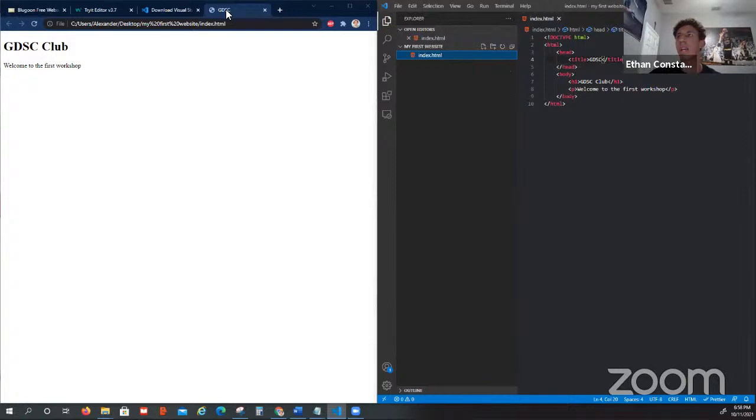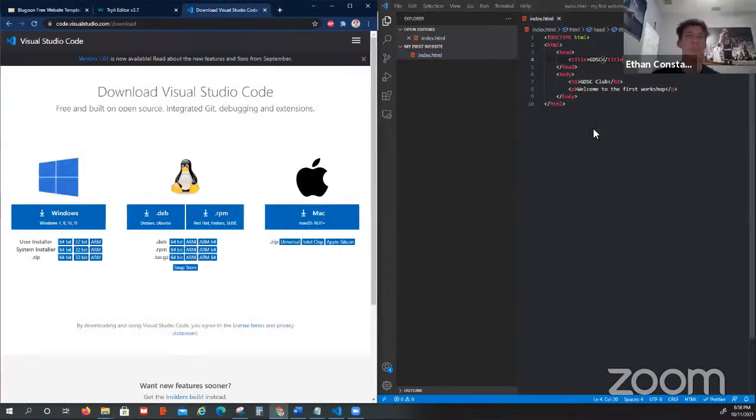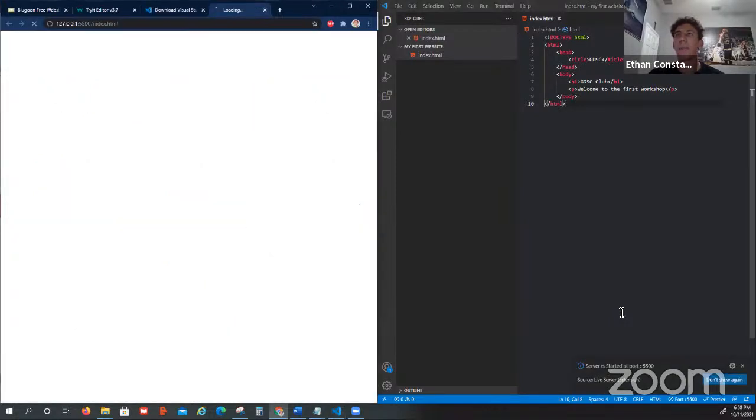we can first exit out of our GDSE website that we previously made and right click on our HTML file this time. Once we right click, at the bottom of that list of options, something new will pop up and it'll now say open with live server. So we're going to click on that and open it up once again. Let's test out and see how this works.